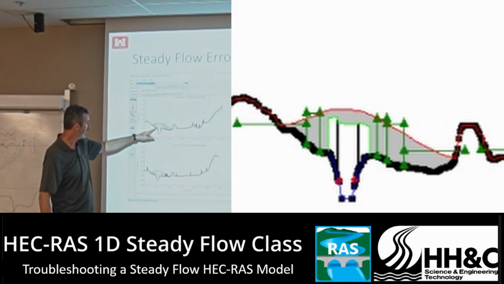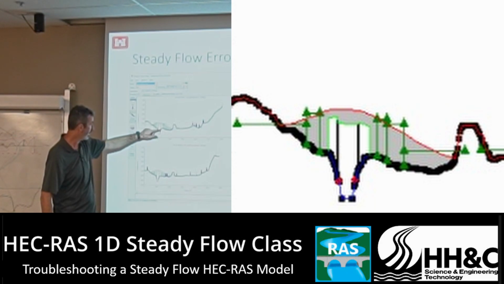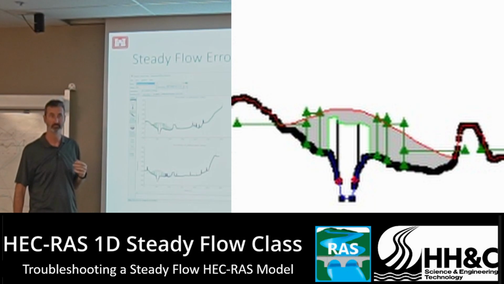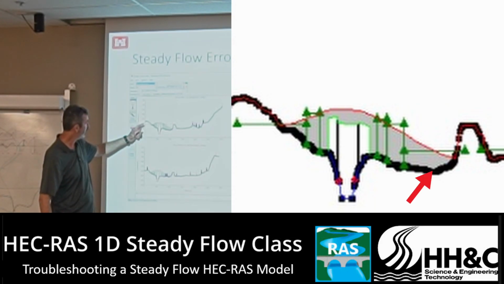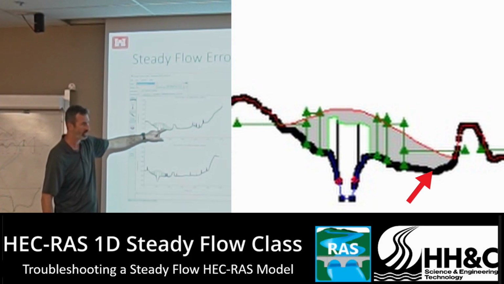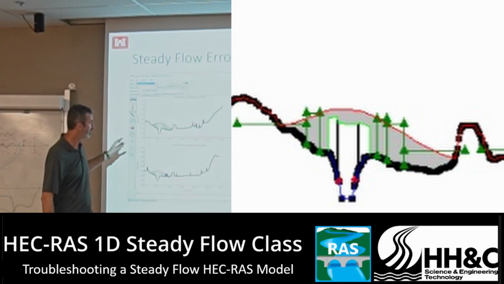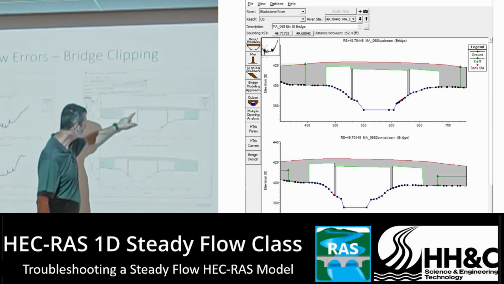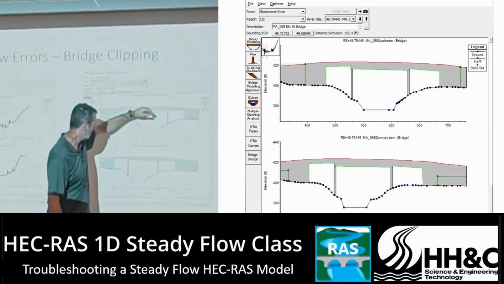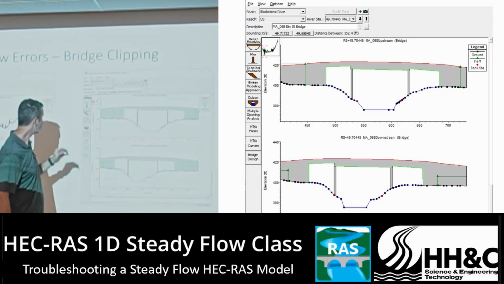Then there's the green line, and it says, oh, this is what I recognized as the lid, and this is what I recognize as the ground under a bridge. And if this one's like, well, there's green around the bridge there. What I wouldn't want to find is to see some green and blue down over in there. Here's a zoomed in view of that where the ground line was found here, and blue there, green there, all looking good.